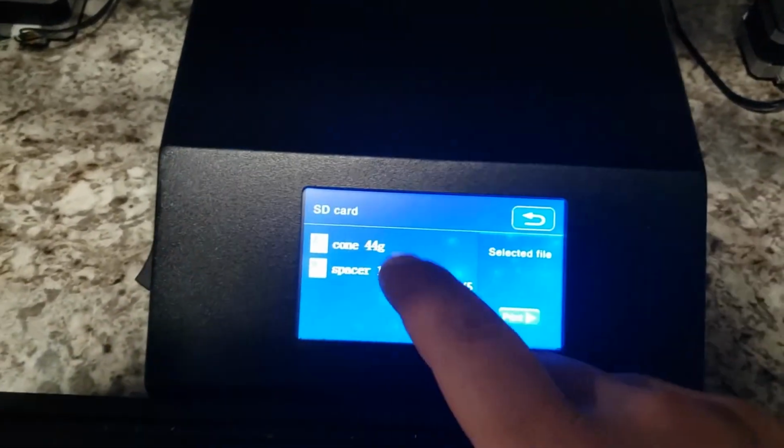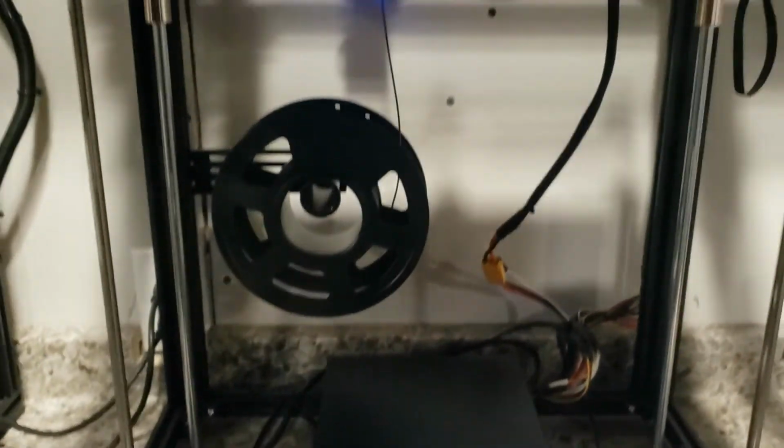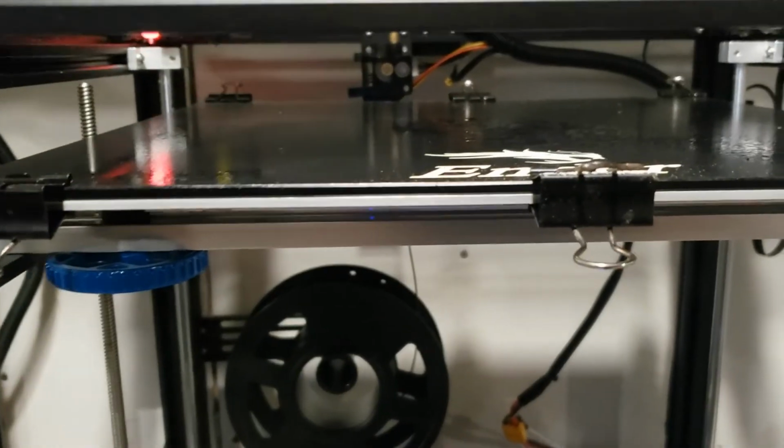So we're just going to go print. There's our cone right there. We're going to go print. That's it. So I already have all this set up. So now it's going to start warming the plate.